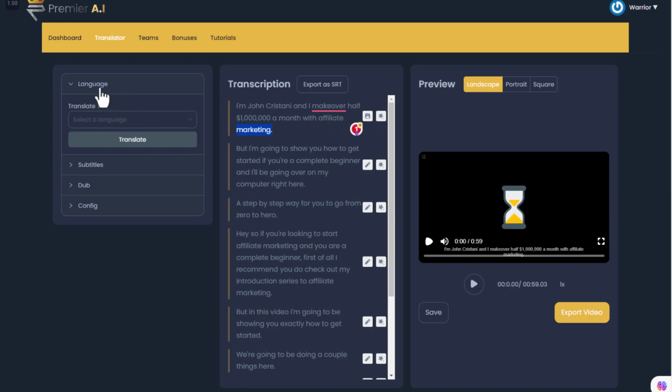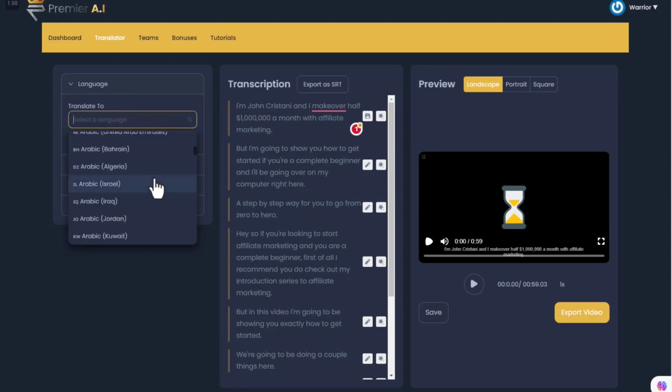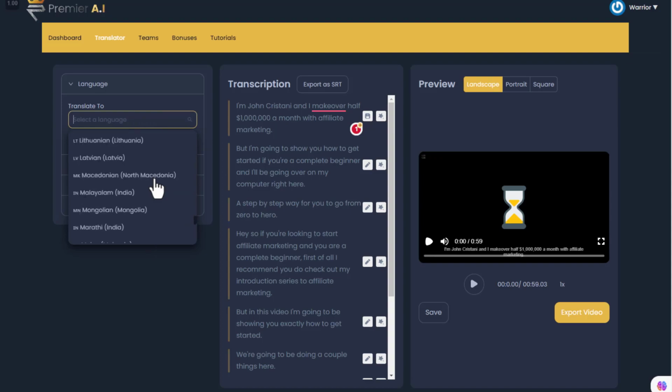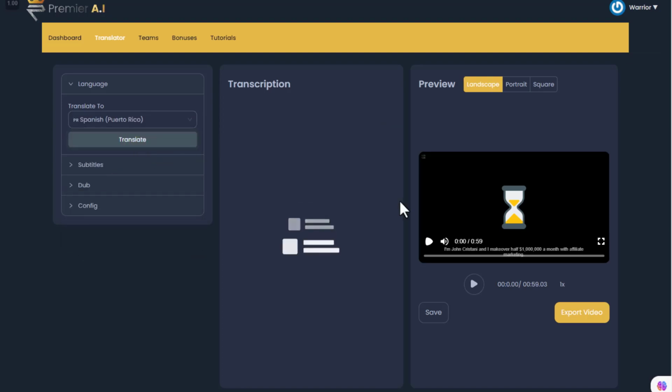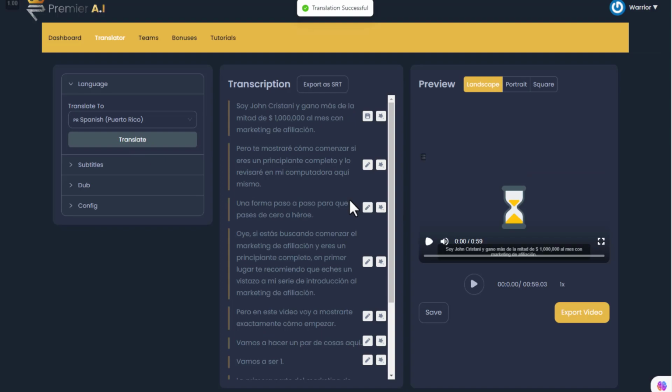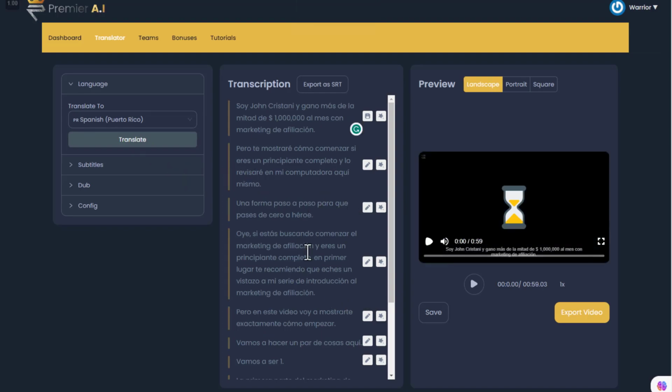And then the next thing you can do is you can also translate it. It says there's 140 odd languages here, not quite here, but basically I can translate this into, say, Spanish. So just say Puerto Rico, and ask it to translate that. Now I'm not going to be able to validate the accuracy of this translation. I'm just going to assume that that's correct. So that allows me to actually translate that into Spanish.